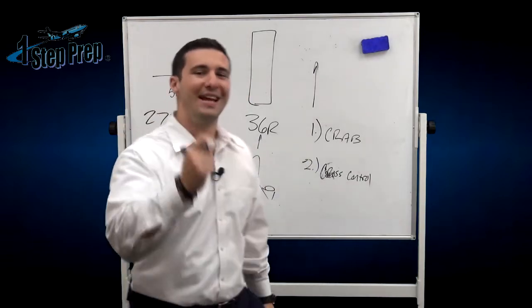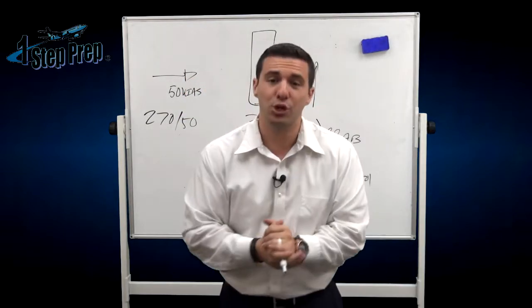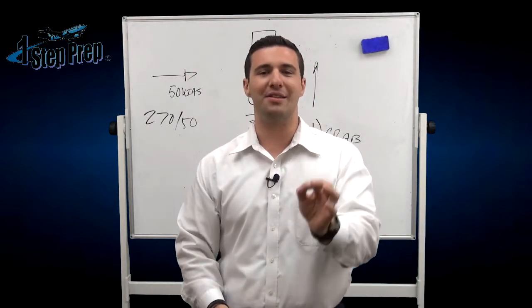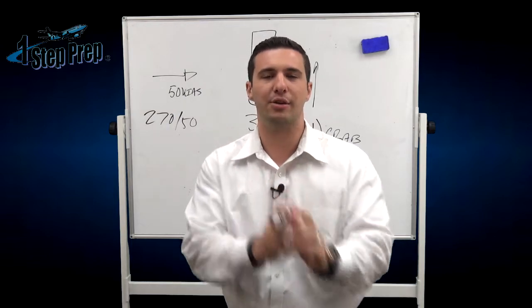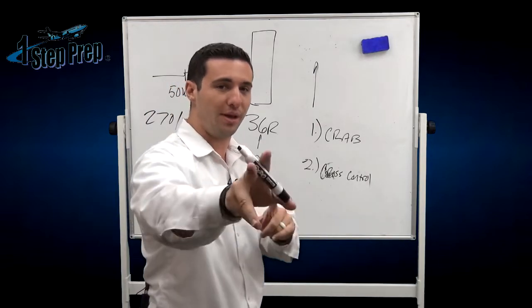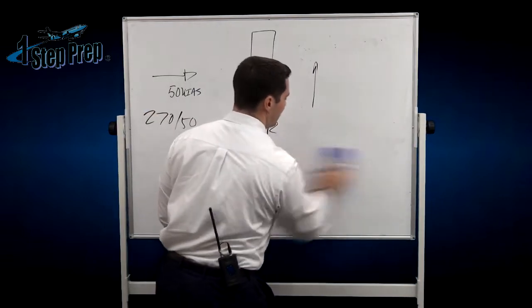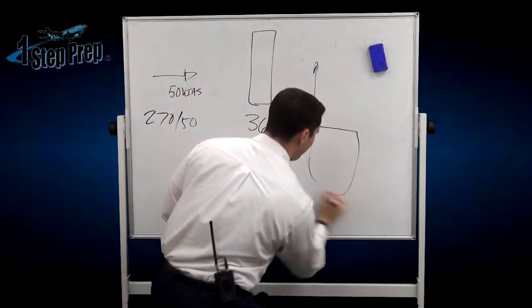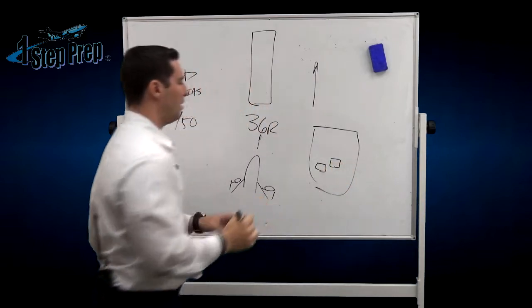So there's a better means of doing it, folks. It's called crabbing or bracketing, and then later on going cross controlled. Now let me show you how you can do this in an effective manner that's extremely comfortable for you. What you're going to want to do is utilize differential thrust. What? Oh, differential thrust, folks! Believe it or not, believe me when I tell you this, this will help you 100% in flying a comfortable approach down to the numbers, touchdown zone, smooth, everything, the whole thing's perfect.